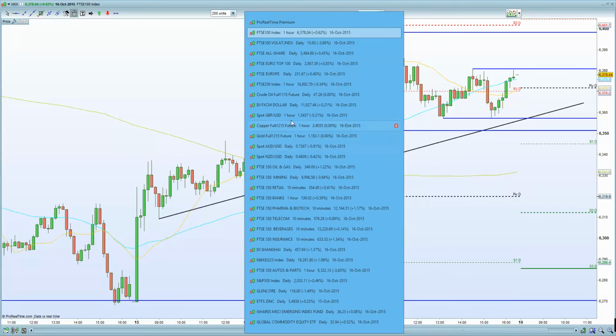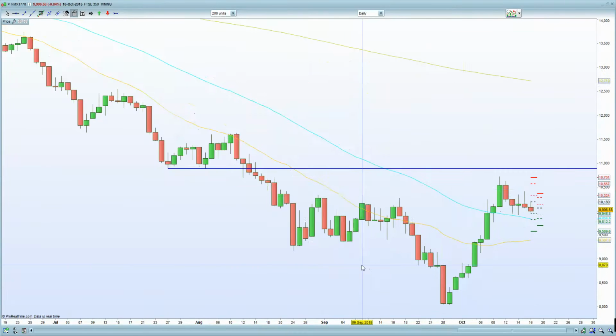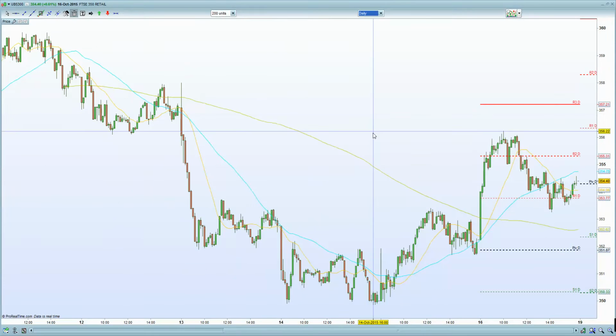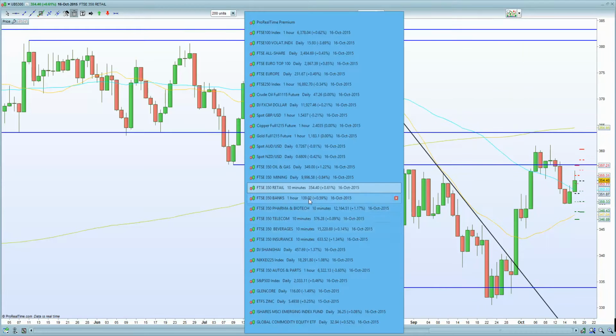Okay, FTSE 250, just to cross-reference the FTSE 100 as always. Before I do that, the mining sector, by the way, as well. As you can see here, mining sector failed bull flag, and you're certainly seeing weakness. So we are looking for a potential thrust lower on the mining sector. Retail, as you know, with regards to the Burberry warning, etc., that certainly has set that back, and you are looking at resistance on the actual retail sector itself.